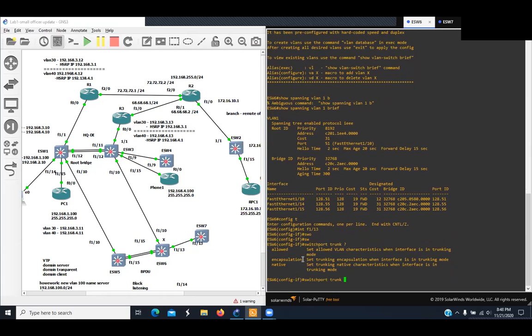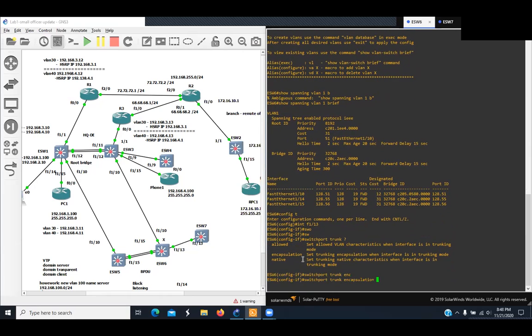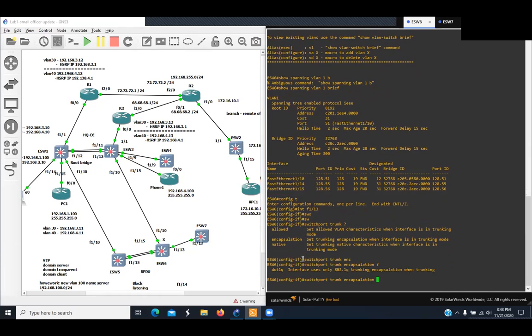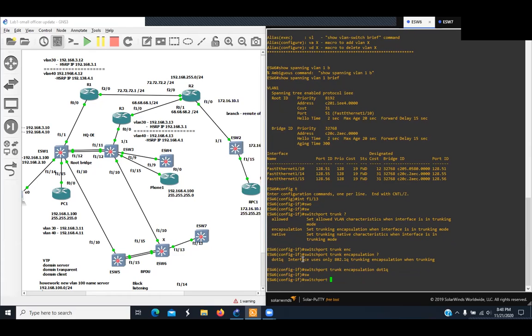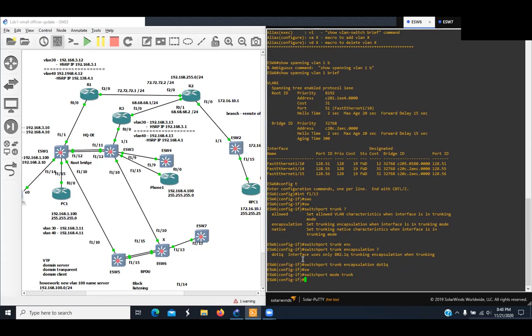Then you put a question mark, and if the switch supports both, you have to choose which one: ISL or dot1q. Dot1q is the standard. Then switchport mode trunk, and then no shutdown.